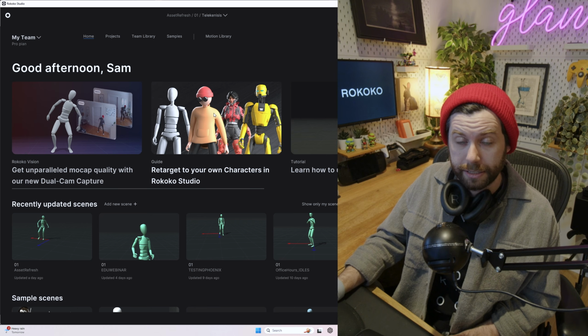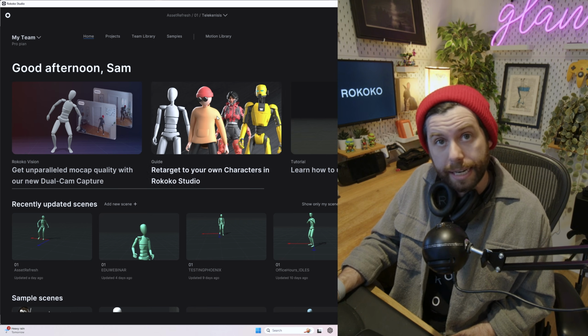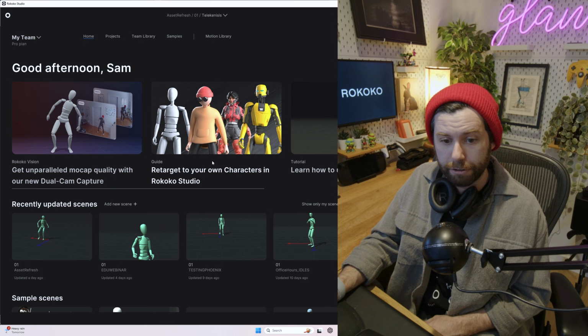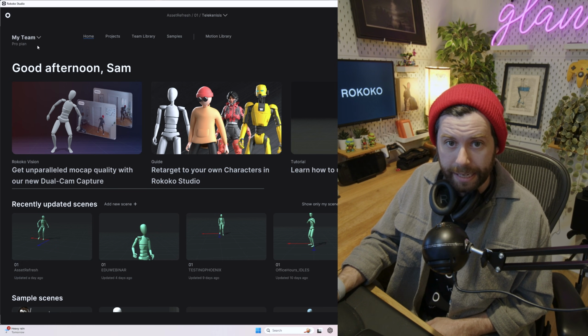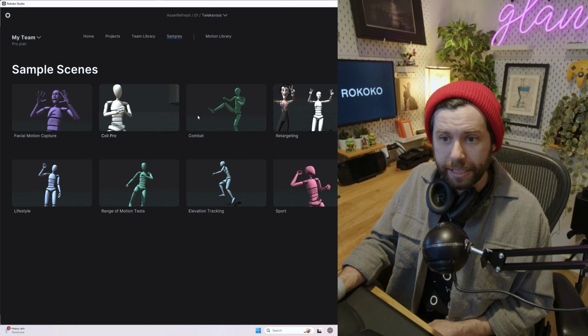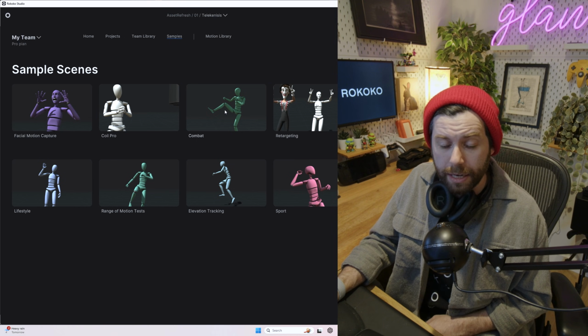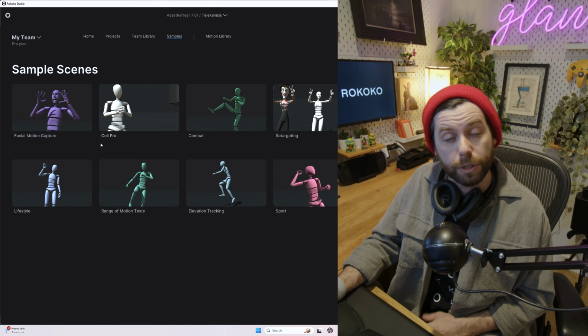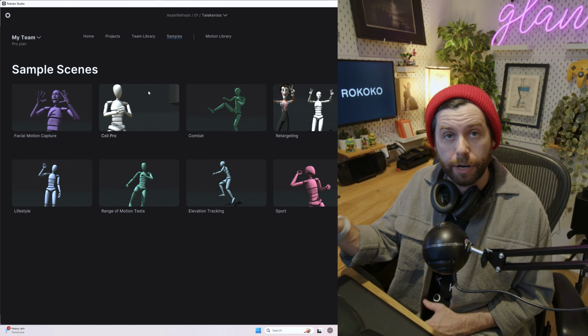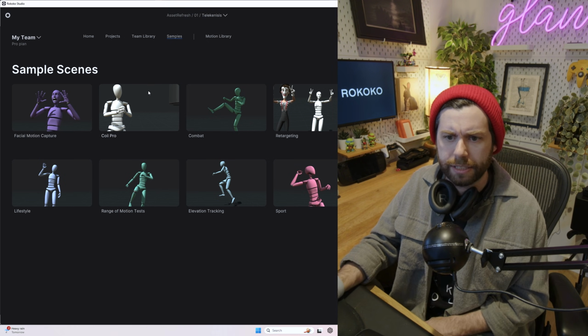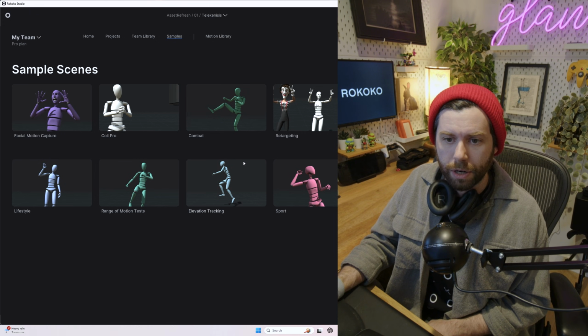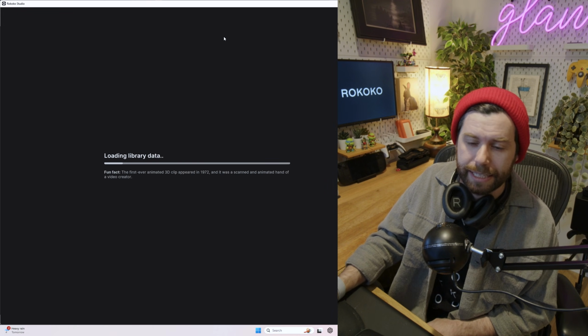Now, the other two places that you can find free Rokoko motion capture are in Rokoko Studio. So you can download Rokoko Studio for free right now. Anyone can go in, and when you are on a free plan, you still have access to this samples scene. So these are a variety of scenes that contain completely free mocap. You can use it as you want, but also you can get an idea of how the Rokoko workflows work. So you can export this mocap out and you can see how that process works, and it's a great way to get a feel for how our system works, but also check out and get some free motion capture as well.